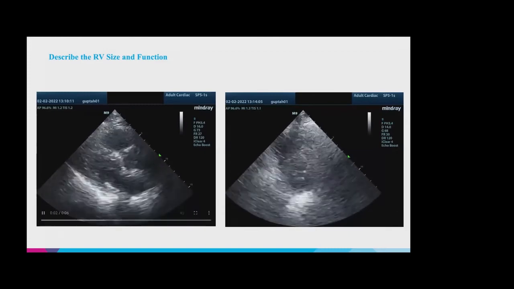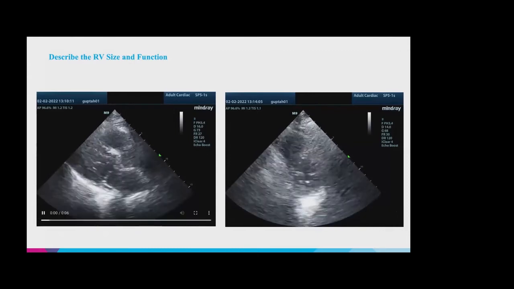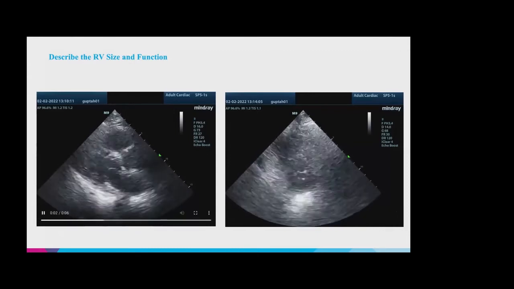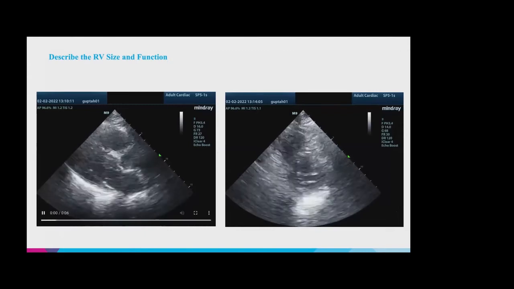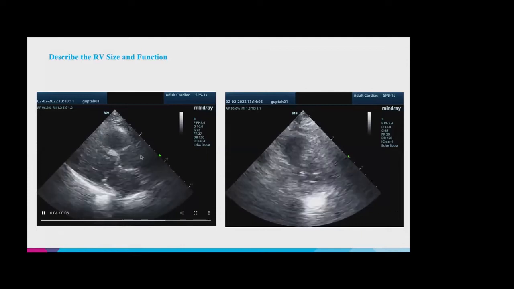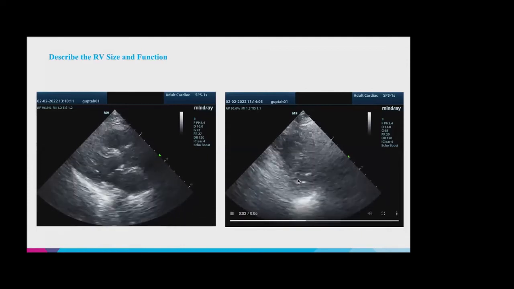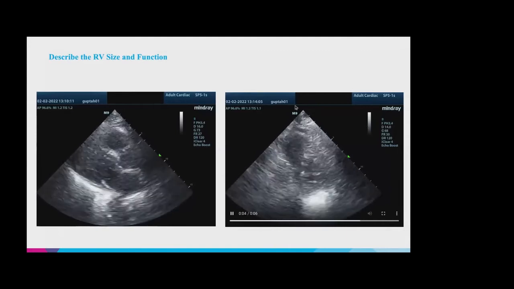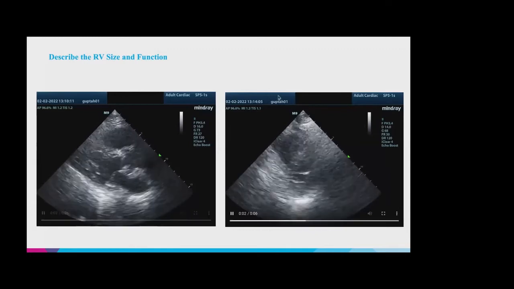So this is our next example. What are the views that we're looking at here, at least? So the left one is the parasternal long axis, and I believe the right one is the short axis? Because it looks a little grainy. Well, don't judge Haley. This is recent port activation. I used her images.